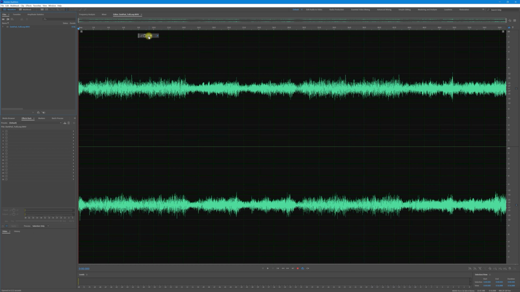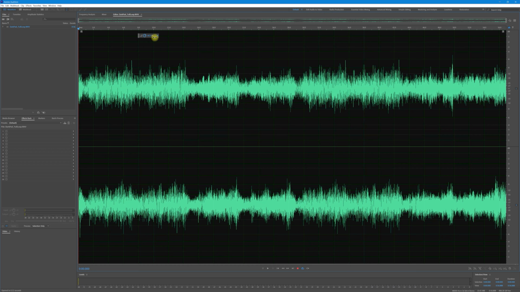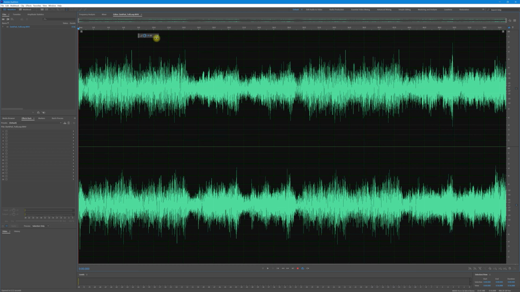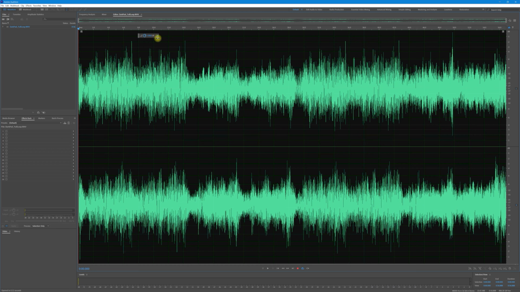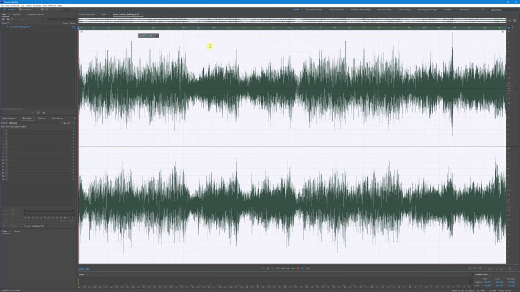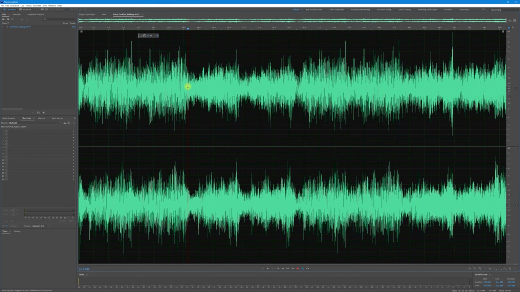For volume, just hover here, hold the left button, drag it a little, and set the volume to what you need. Right, don't do it too much, so it doesn't clip up there. Right, Ctrl+S to save it now, okay? Now we need to handle this. It's playing in stereo, right?